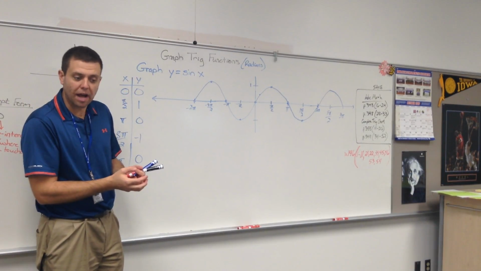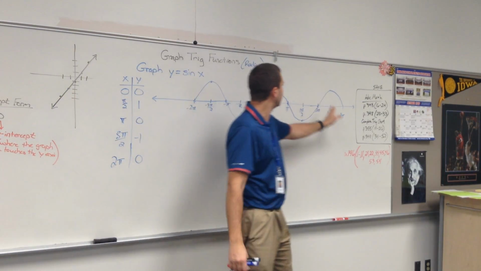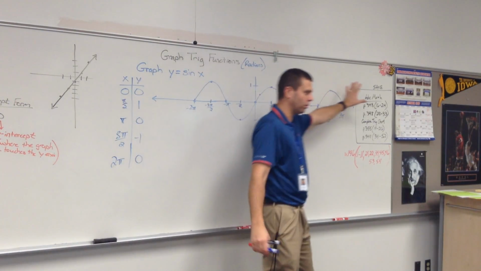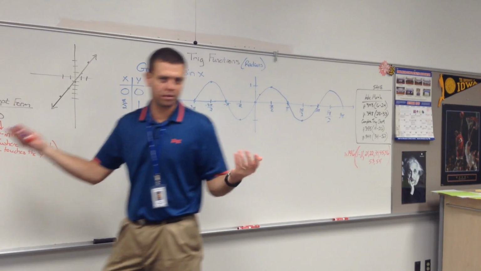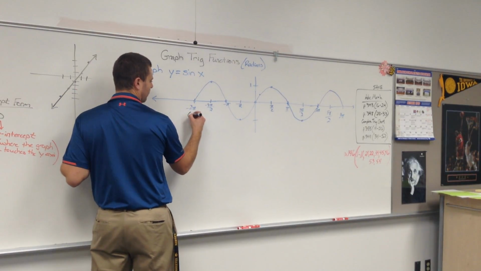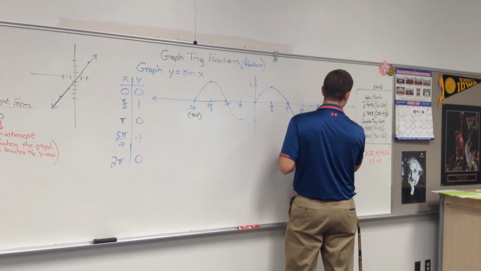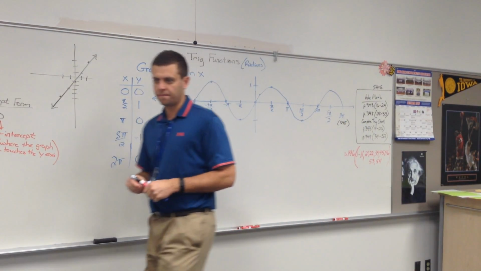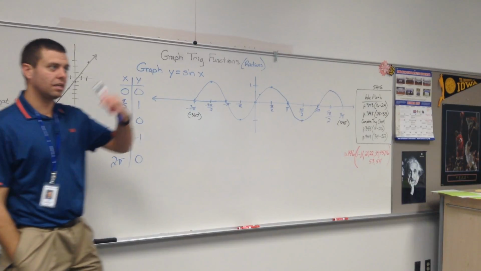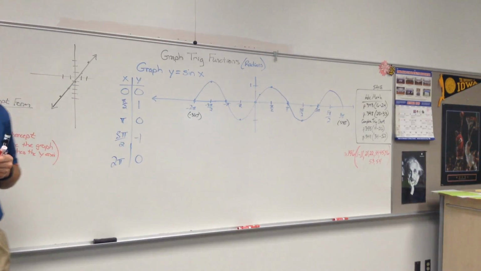I don't know how far you graphed it on your paper, but up here on the board I have it graphed from negative 2 pi to positive 3 pi. Not for any particular reason. I could keep going if I had more board space in either direction. You guys got the pattern down. Or in degrees, I graphed it from negative 360 degrees all the way to 540 degrees. Everybody okay with that? So that is my sine curve. It repeats, it's a pattern, because it's like going around that unit circle over and over again.